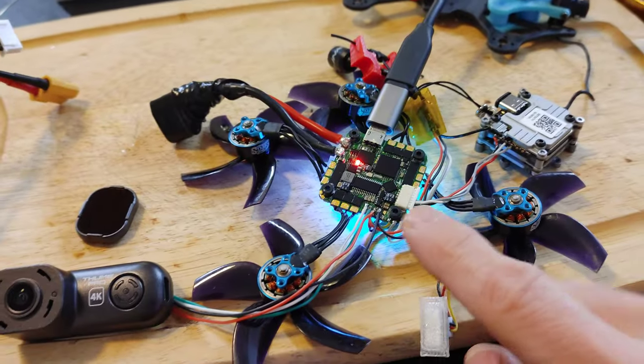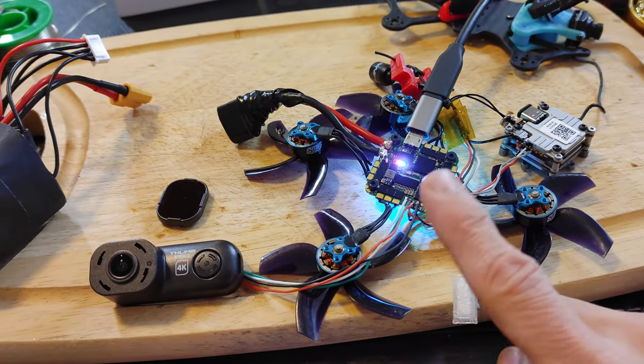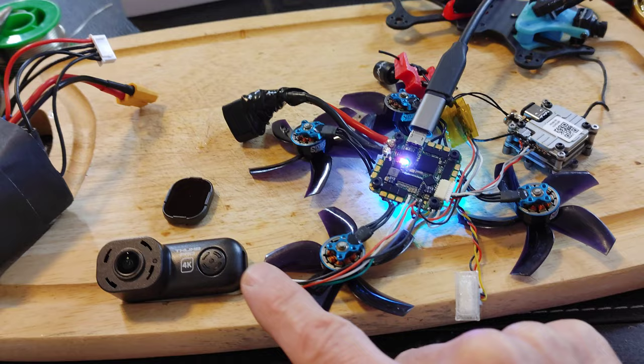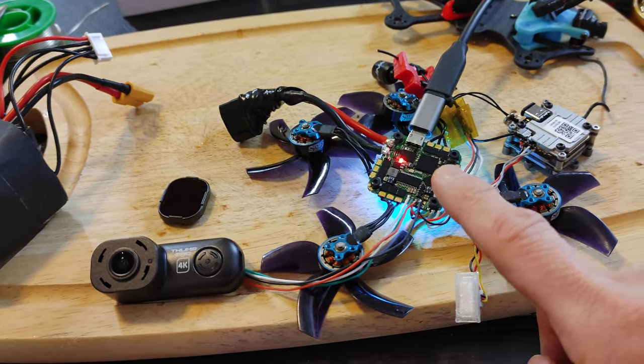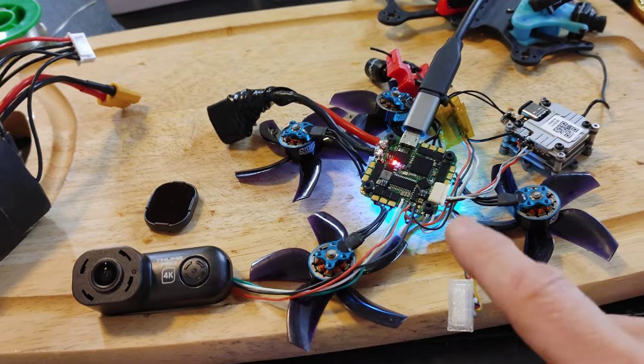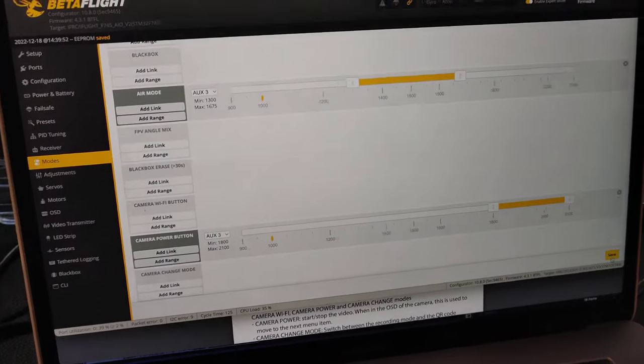So you've got to wire everything up. You've got to find a UART channel that's free and available. So I'm using UART number 4 for this one. And like usual for most things, the RX goes to TX and the TX goes to RX, so they switch back and forth. And then the ground and power are the same. So super simple. You plug it in and you're going to come over into Betaflight, right?